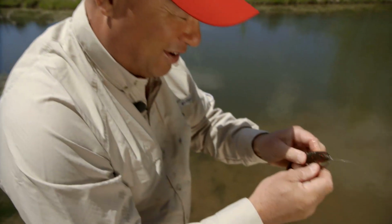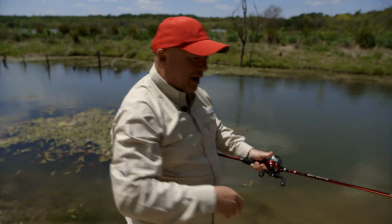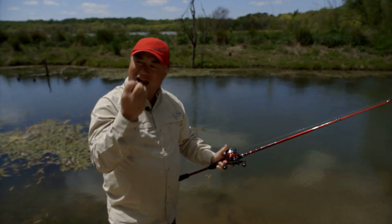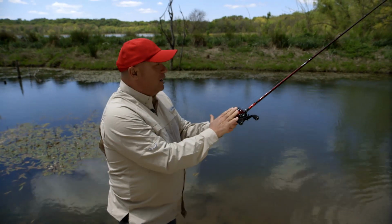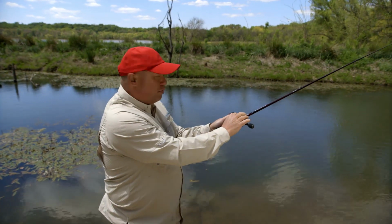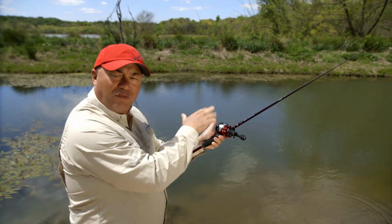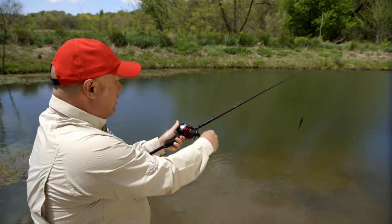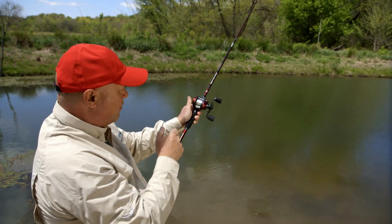When I was a kid, that's all I did was walk around in the backyard and do a lot of casting, and I'd use a practice plug or a lure with no hooks on it. And essentially what you want to do is set up your bait caster with the anti-backlash, the brake, so that the bait falls slowly, and when it hits the water surface, it stops. So I'll show you one more time. When I hit the free spool button, it stops spinning.